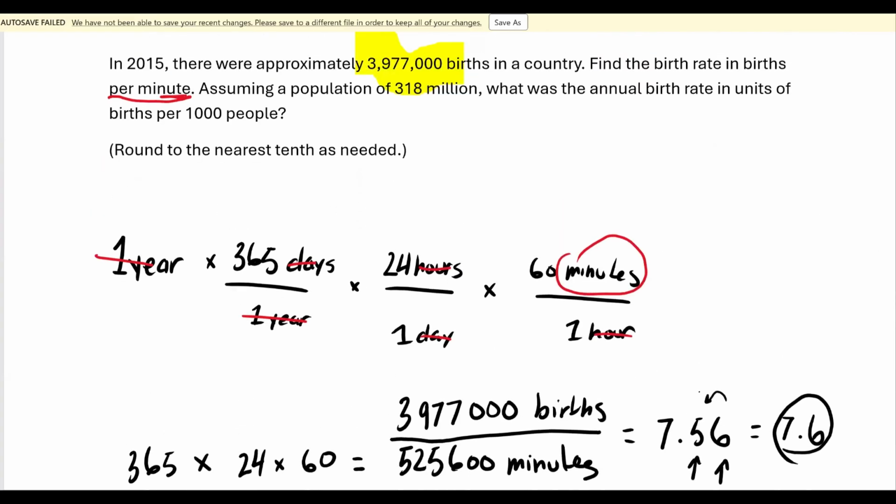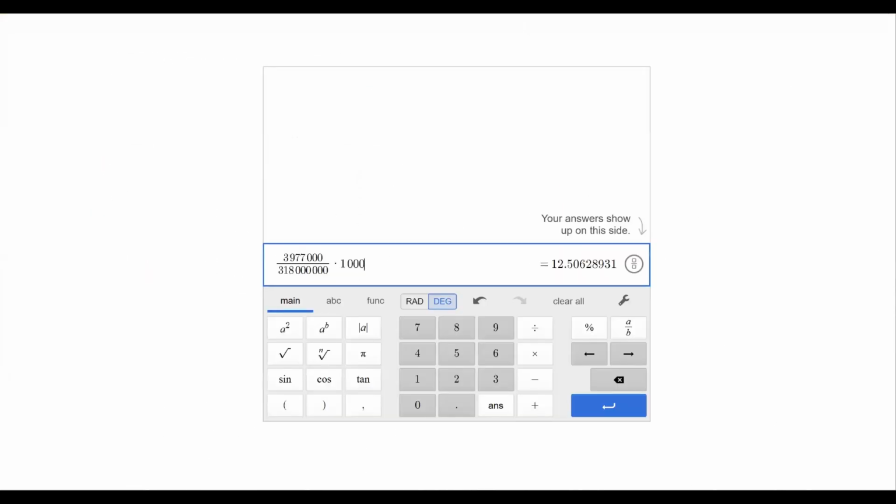A note about calculators: the one that I was using here on screen is Desmos. I'll make sure that link is available to you. It's free, not associated with the school, but I've been using it forever. You don't have to download it. You don't have to log in, sign up, nothing. You can download an app if you want to, which is also free. I recommend this calculator to any math student because it has pretty much everything you need. And like I said, it is nice and free.